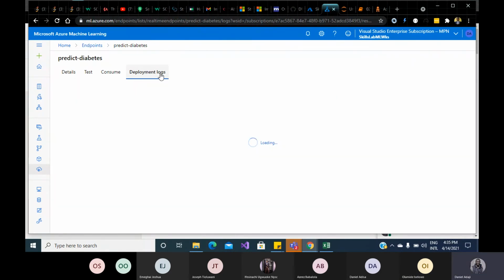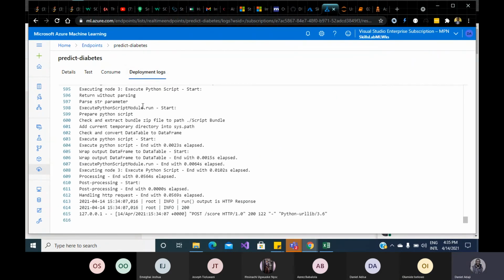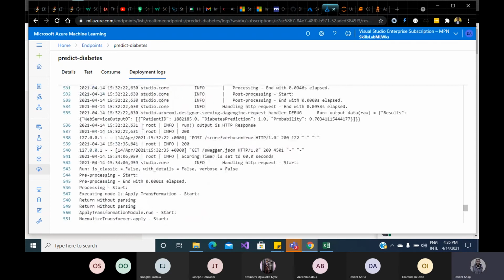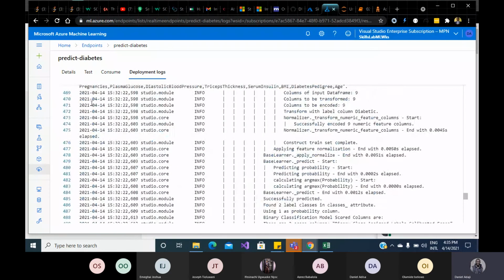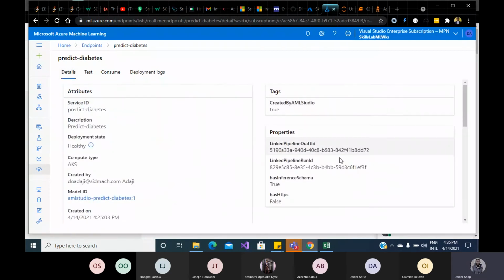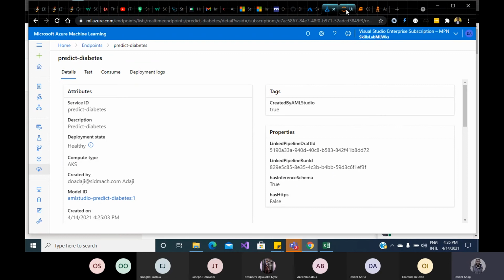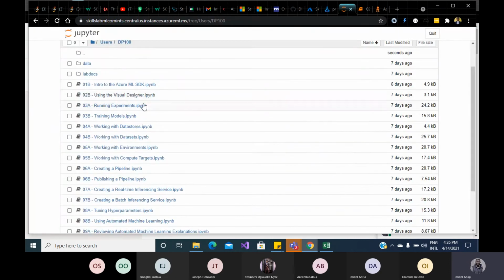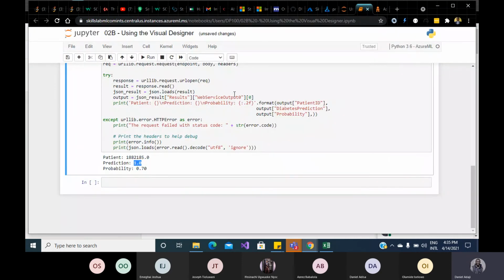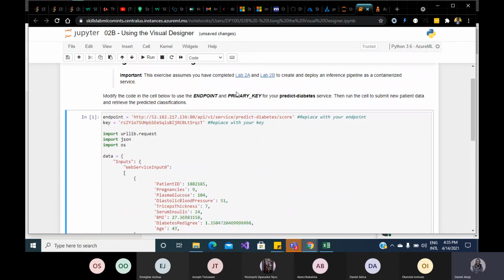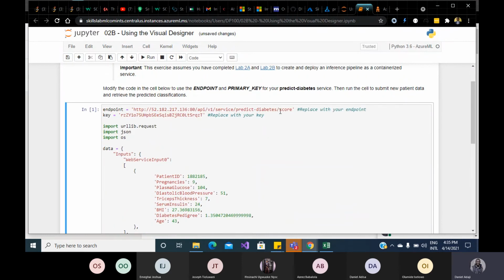So it does a log of everything that you're doing. I think that brings us to the end of testing. So like I said, whoever wants to consume this model in any software application, all you need to give them is the endpoint and the key.